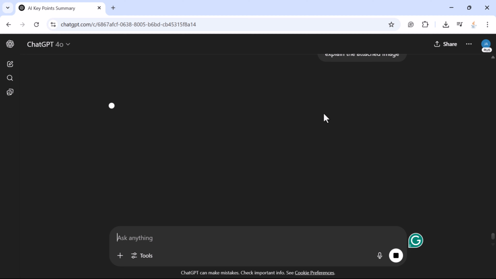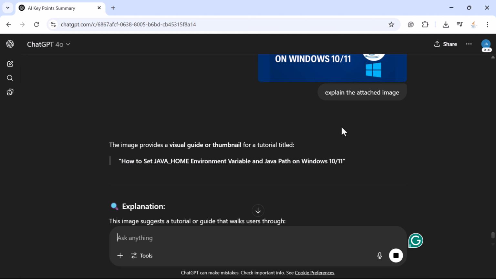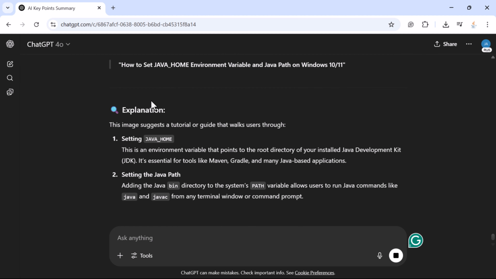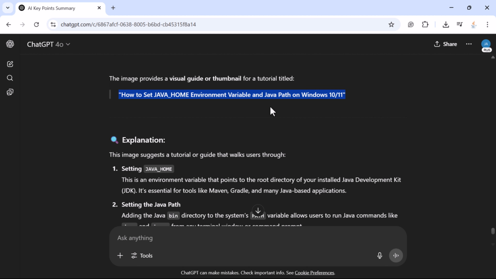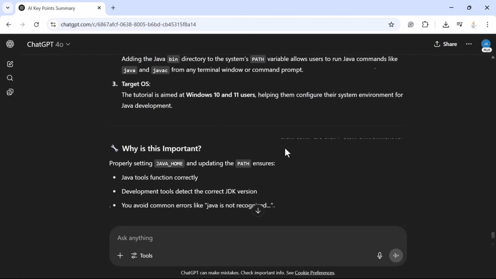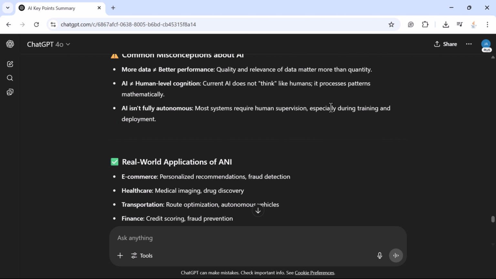ChatGPT will analyze the image and answer accordingly. So you can see here, this is the image text and this is the explanation for this image. You can also upload multiple images and ask questions accordingly. So this is how we can use the ChatGPT file upload feature.